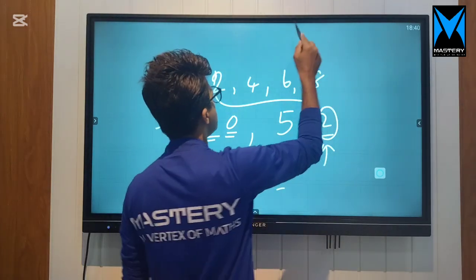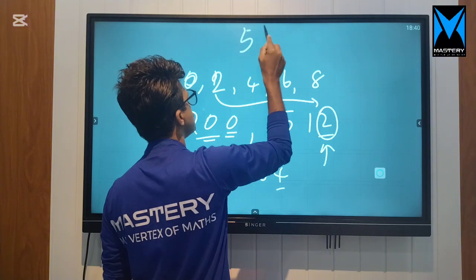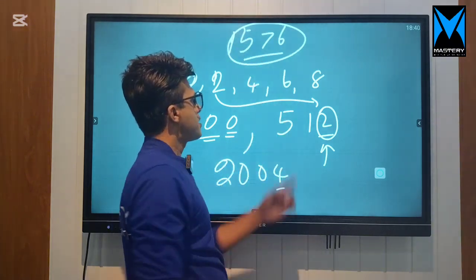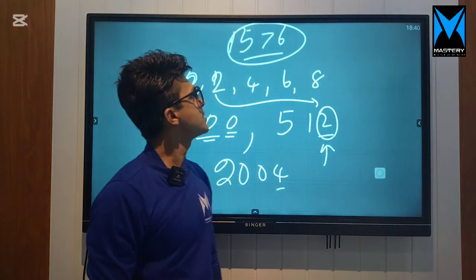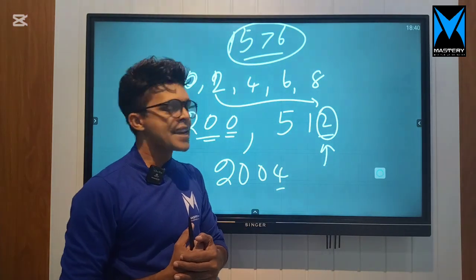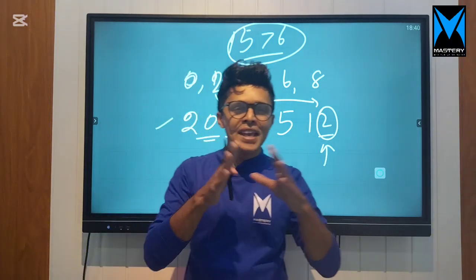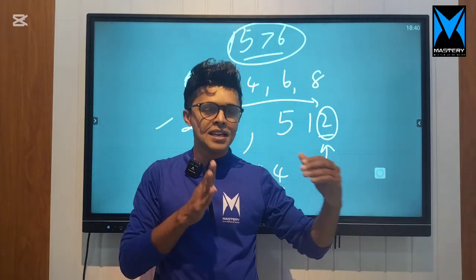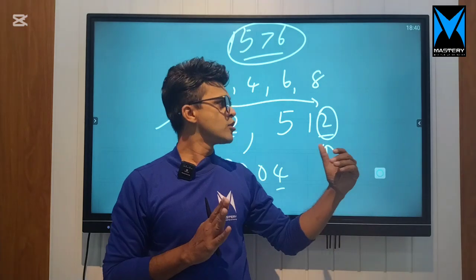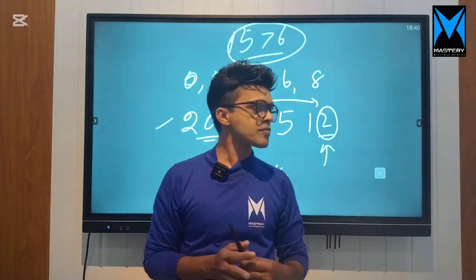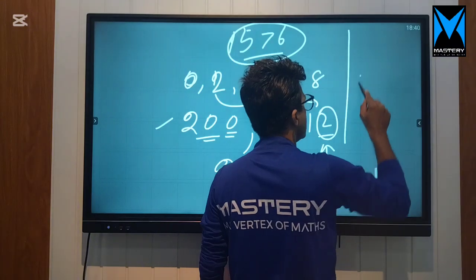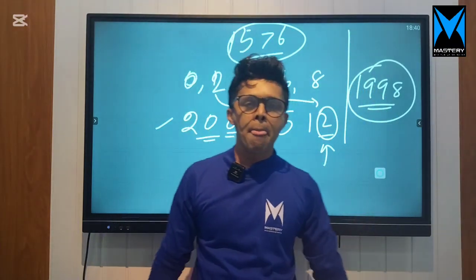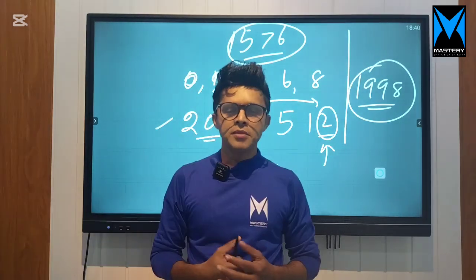Likewise, we could write another number. Think of this one, 1576. This one also can be identified as an even number. 1576 also is an even number. Then think of another number that you could write using the digit 8 in the ones place. The digit that you need to write is 8. So this one, 1998, is also an even number. Okay, so these are even numbers.